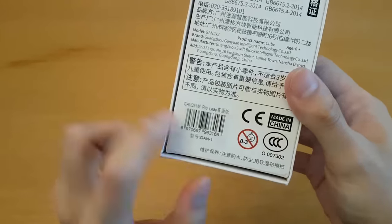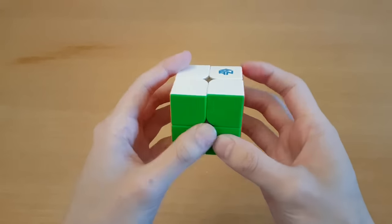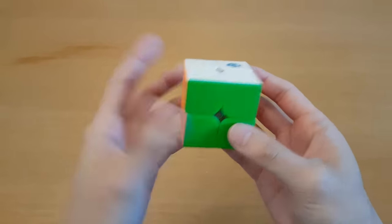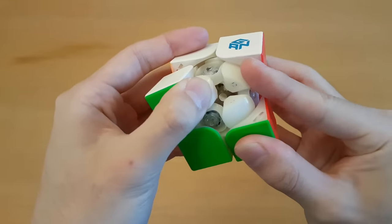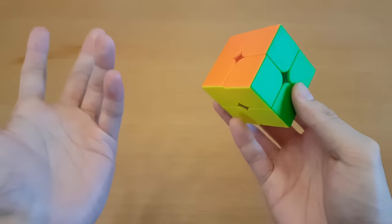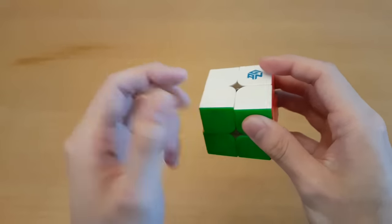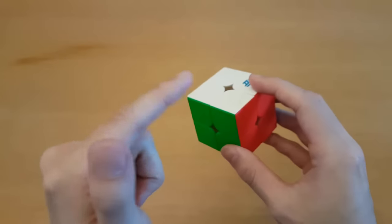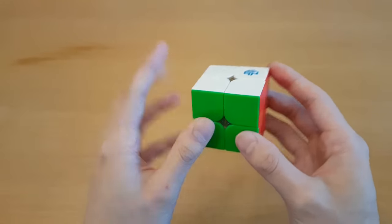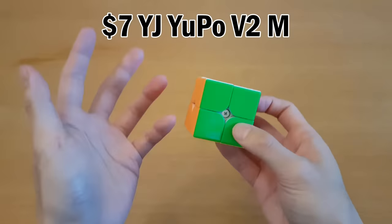This one says Pro but it's supposed to be the Leap - it's got large angle magnetic alignment technology, which I have no clue what that could mean. It will be a fun scavenger hunt to find the new feature. It still has the catching issue. Whoa, that's a really big magnet - large magnet! For all I know, that could be the only difference, but this is a little bit better. Because of speed it usually loses stability, but the corner to core magnets make it more stable than expected. That concept is great because you don't have to trade off speed and stability as much. The problem is it catches too much - you'd have to be a very accurate turner. Even a $7 cube can do really well on 2x2, so I don't think you need to overthink it.